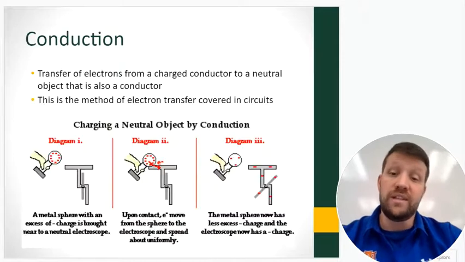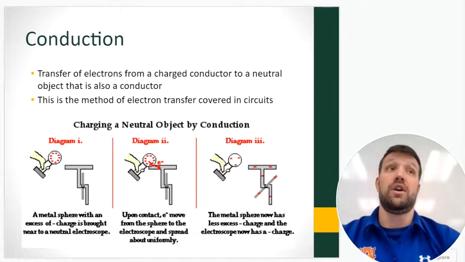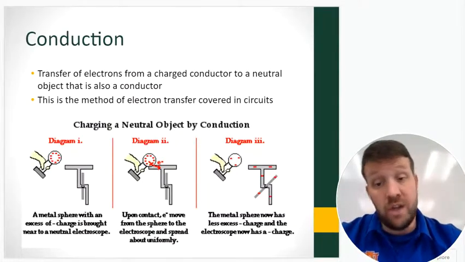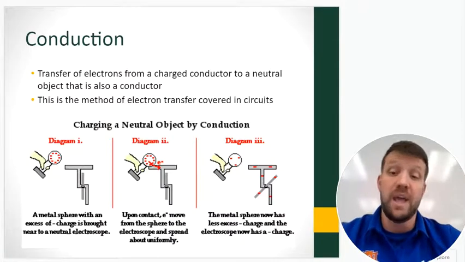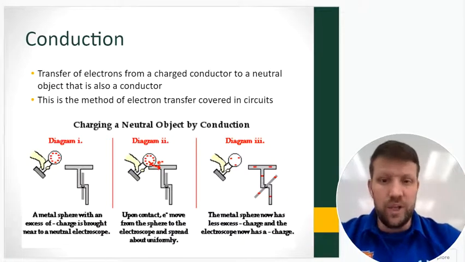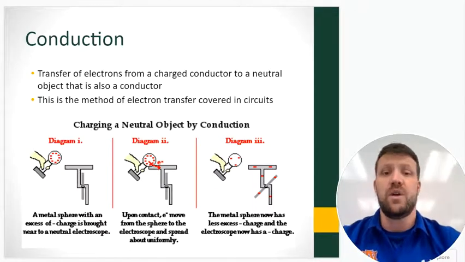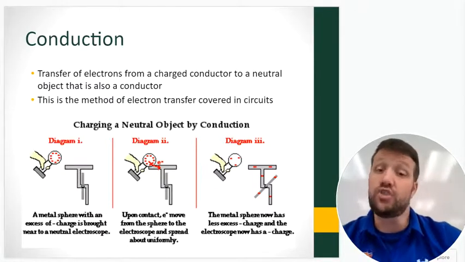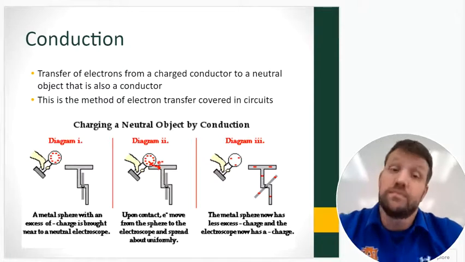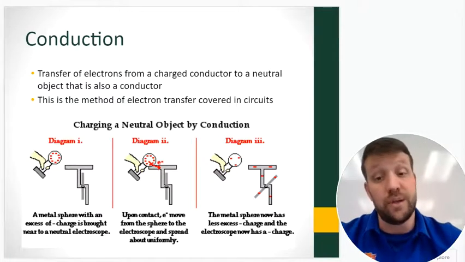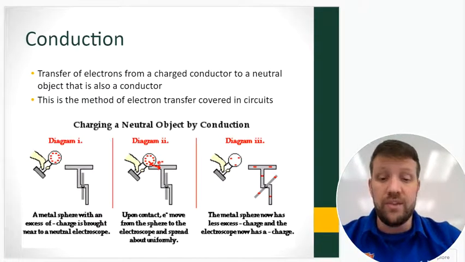And so along those lines, since conductors are more capable of transferring, we have another way that we can cause these charges to build up, and it's known as conduction. And really what we've got then is we take two conductors, one with a charge, one without, we touch them together, and the charge is transferred through conduction between conductors. And that's all it comes down to right there. You see the diagram there that shows that, okay?